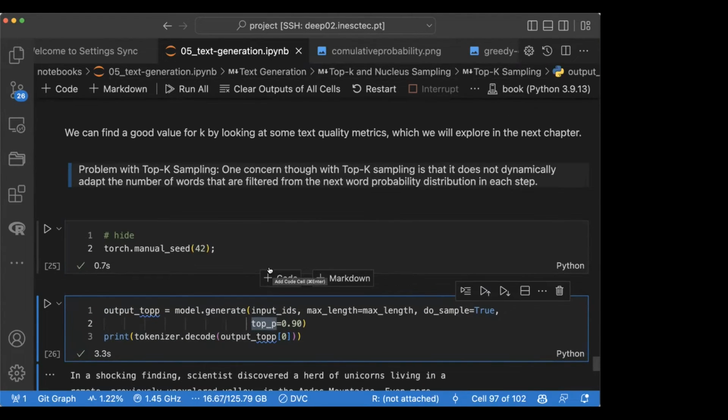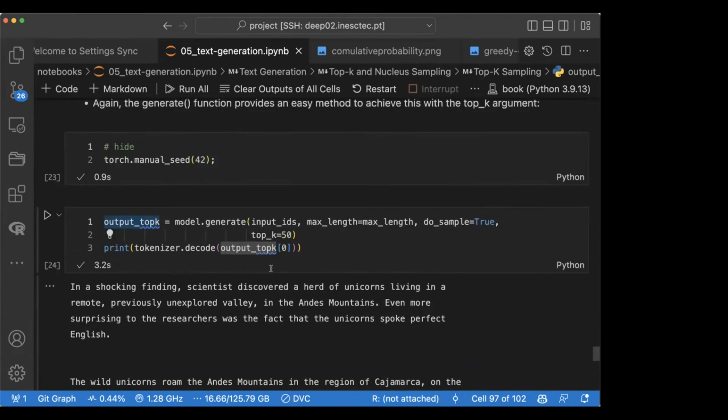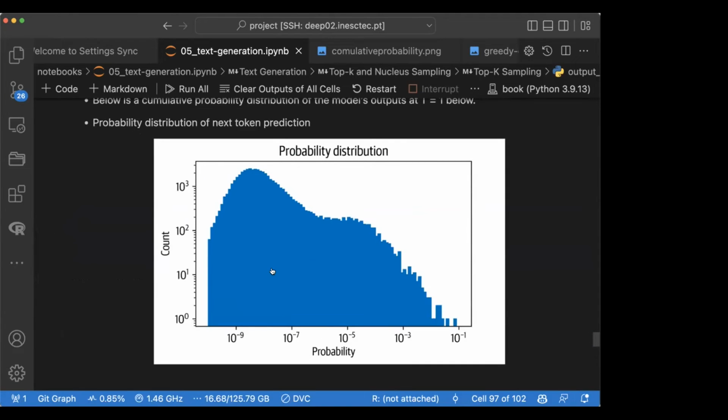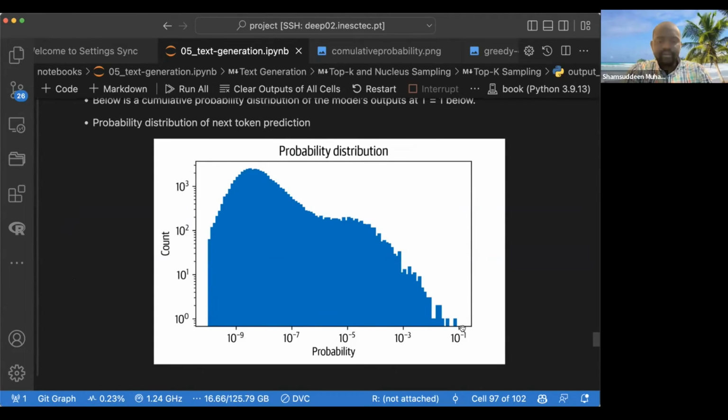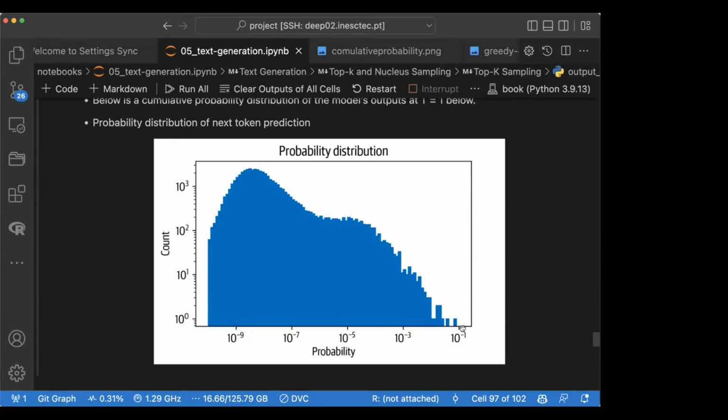Okay, sure. So what I'm saying is in top K, you say give me, and I'm going to use a different number than 50, but let's say give me the top, where top means the highest probability, 10 words. So start with the greedy search word, which will obviously come first because that's the highest probability word. Then choose the next highest probability word, then the next highest. Like that, you go down the list and choose 10 words from the highest probability to the next highest to the third highest to the fourth highest.